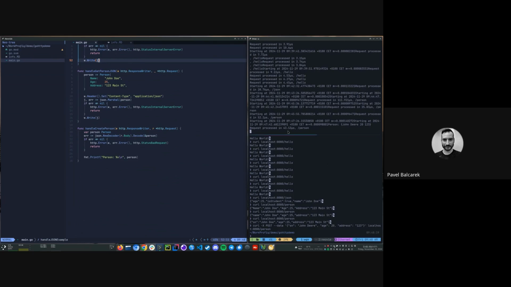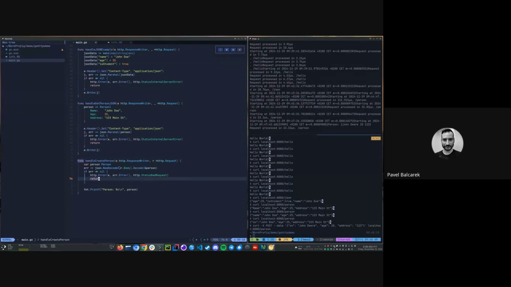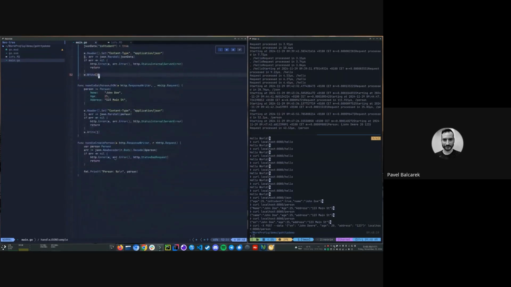And oh, did we log the person? Yes. So here you can see the request was processed, and we have our new person, John Doe, age 20, with the address 123. So this is how you can marshal incoming JSON into this struct.